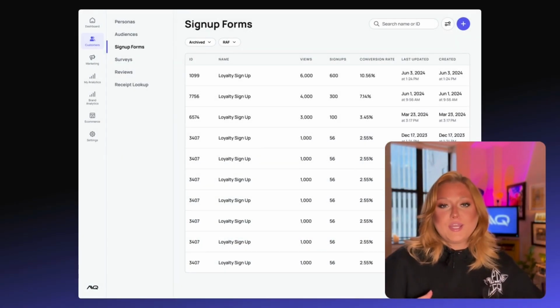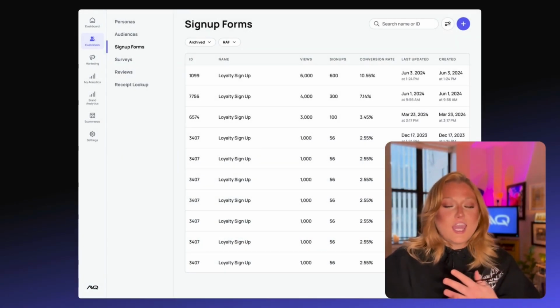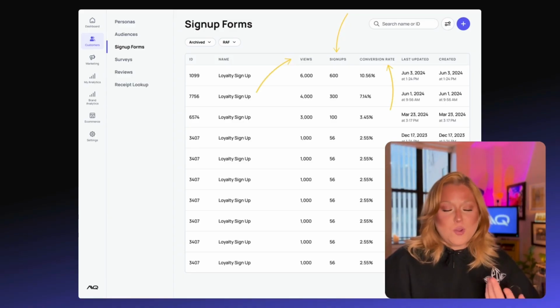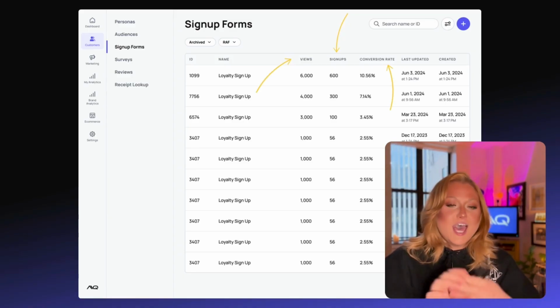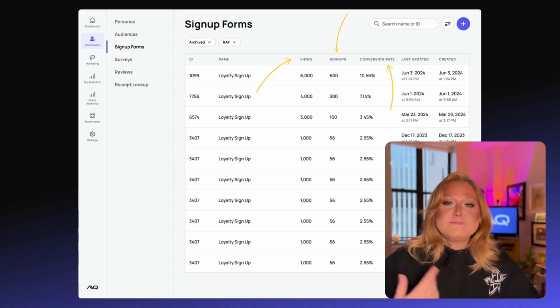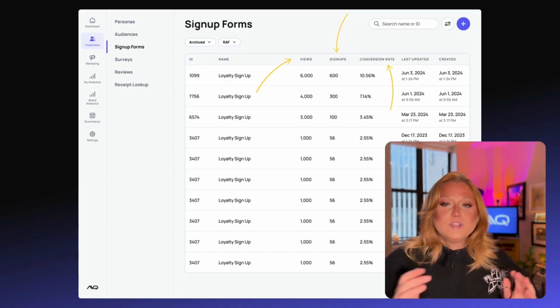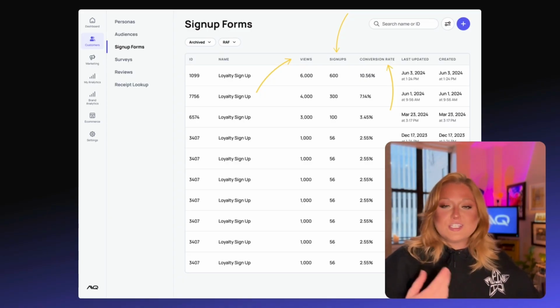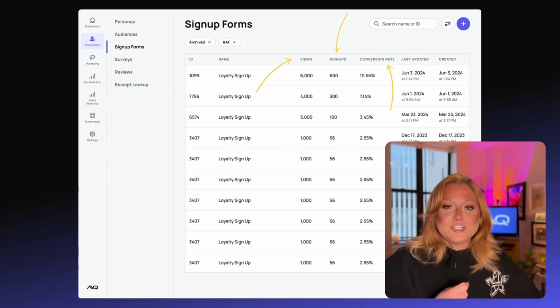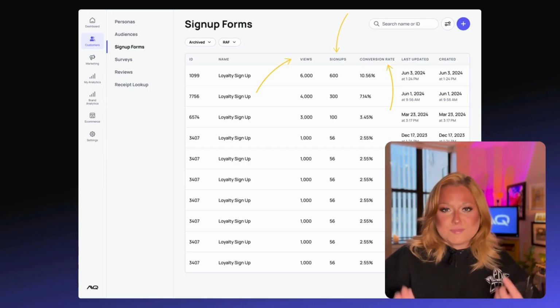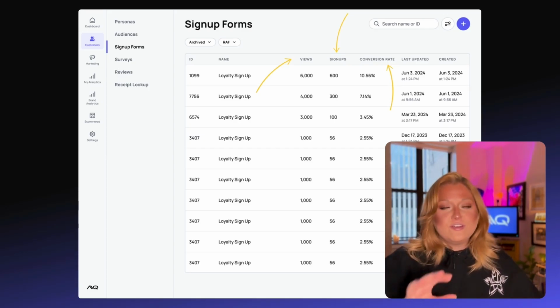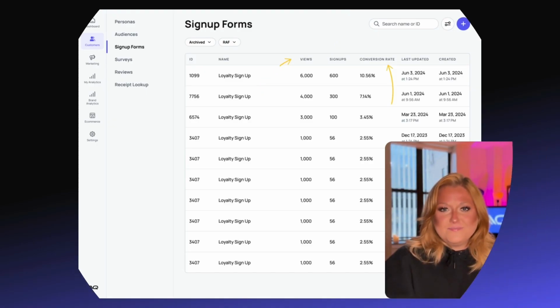Before we go ahead and create a new form, take a second to look at the metrics available now in the table view, showing engagement, conversions, sign-ups, things that weren't there before that really matter to understanding performance. We'll touch on this a little bit later, but this is just step one into the many simple additions that really make the new experience that much better and really feel like the customer was front of mind when making these adjustments.